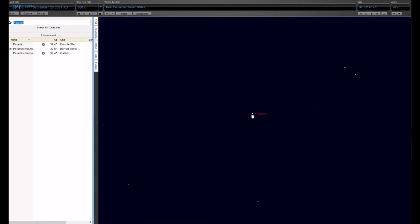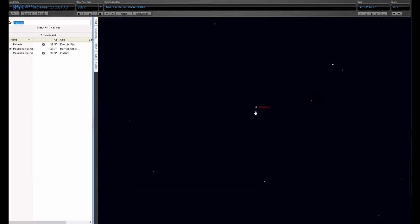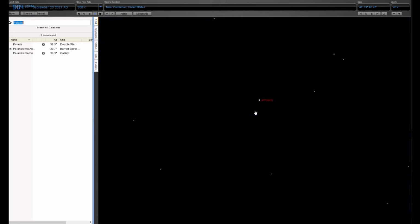So now we're going to zoom in on it and show, and you can see it actually is, when you look very closely at it, it is moving, but it's going to move in a circle. So it doesn't move like a lot of the stars that are away from the pole. They move across the sky, kind of like the sun does. Polaris is going to only move in this little circle, and if you're not really zooming in on it or paying close attention to it, it would really appear visually like it's staying in the same place in the sky all the time.